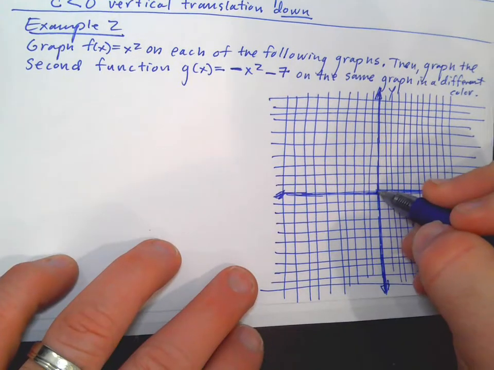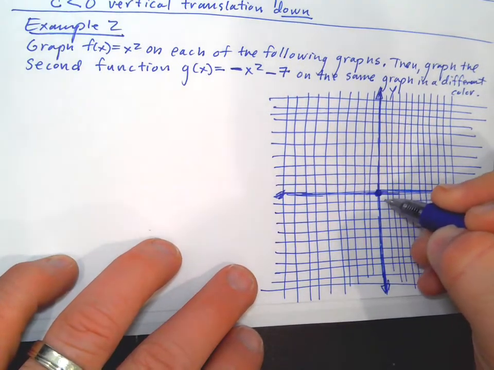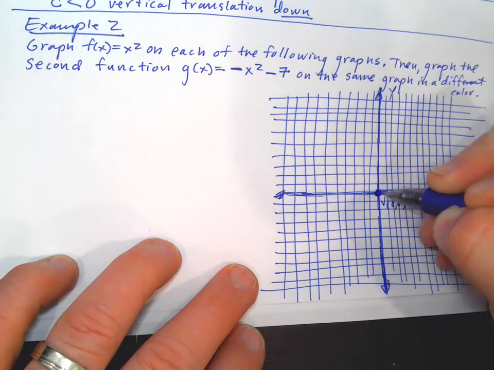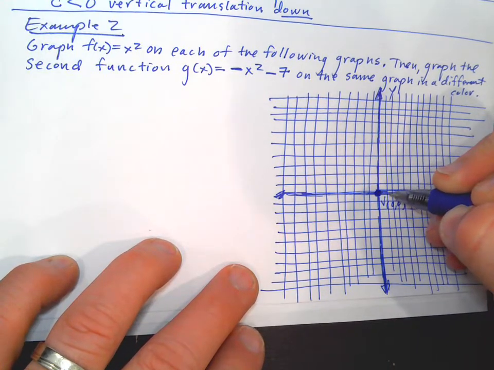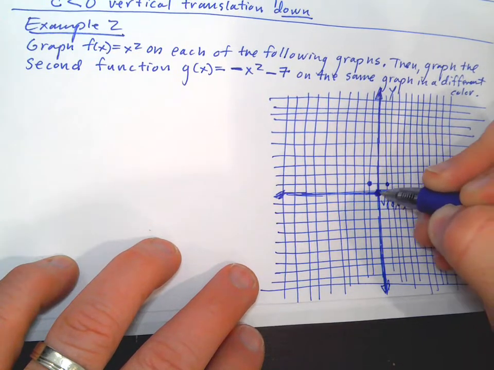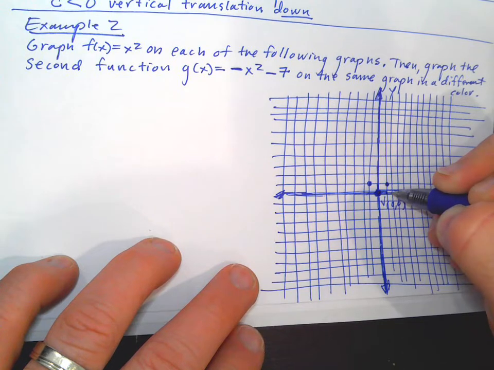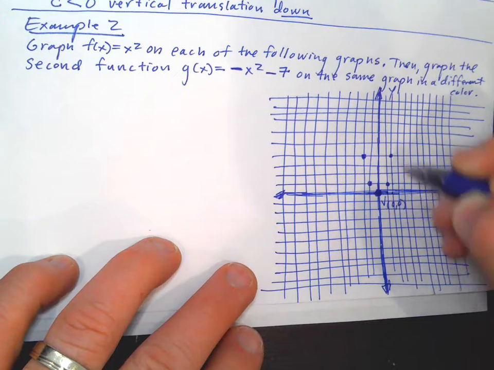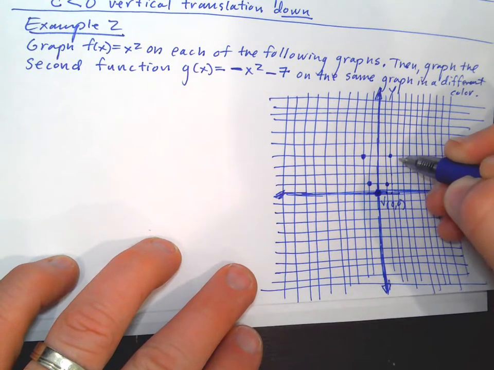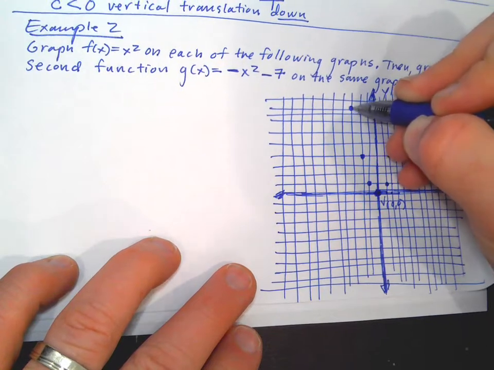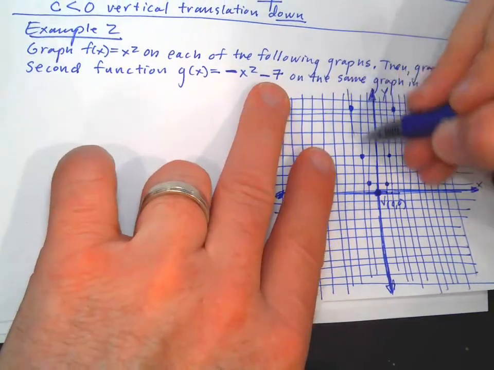Like, oh, the parent function starts at 0, 0, has a vertex of 0, 0, right? And the general shape is, however much you go over, you go up that much squared. You go over 1, you go up 1 squared, which is 1. If you go over 2, not from the last point, but back from the middle, you go up 2 squared, which is 4. 1, 2, 3, 4. And we could even go over 3 up 9. 4, 5, 6, 7, 8, 9. On both sides, because it's symmetric.